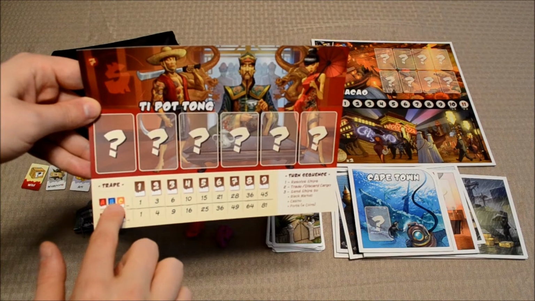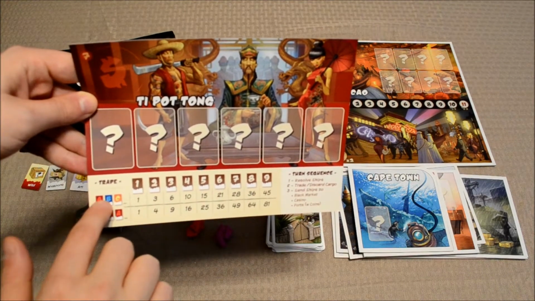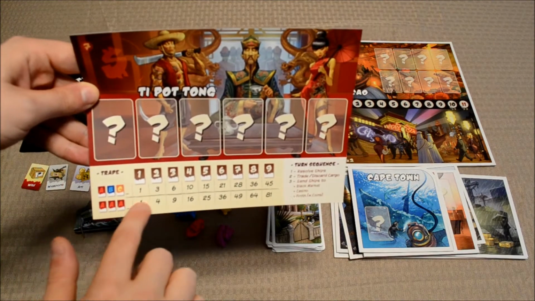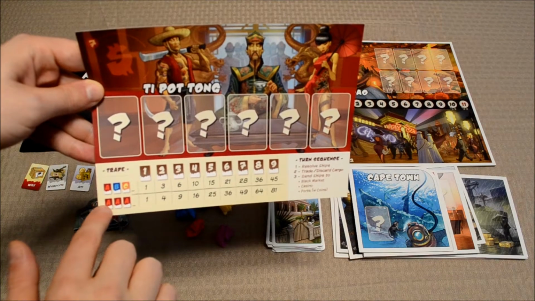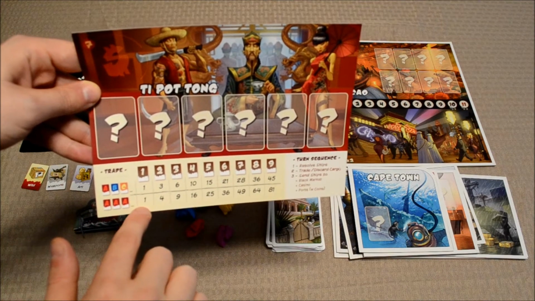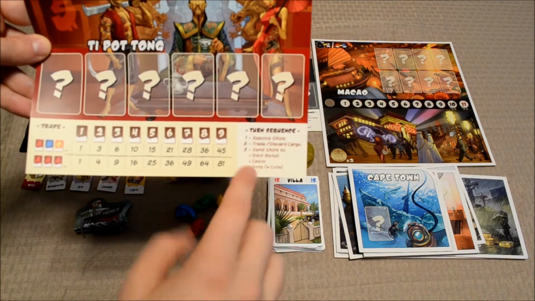The top row represents the value if players trade in goods of different types, whereas this bottom row represents the values that the player would earn if they trade in goods of the same type. Over here on the very right is a turn sequence reference guide.